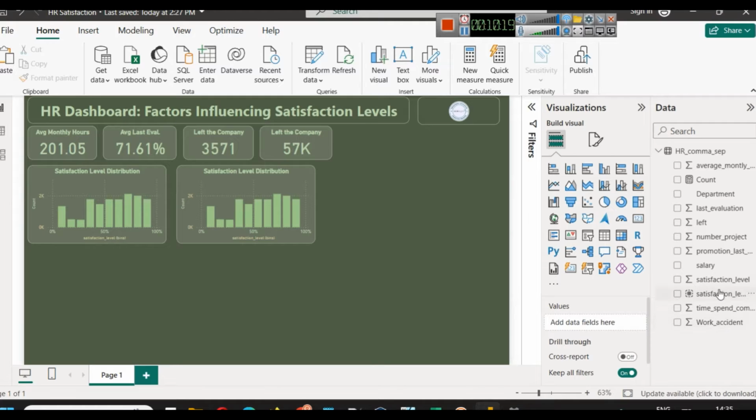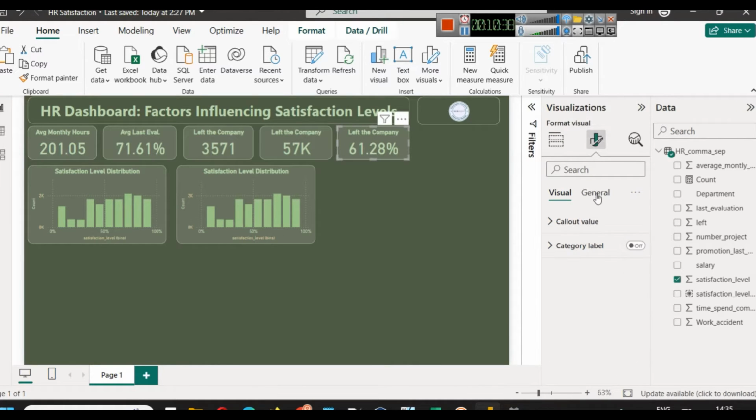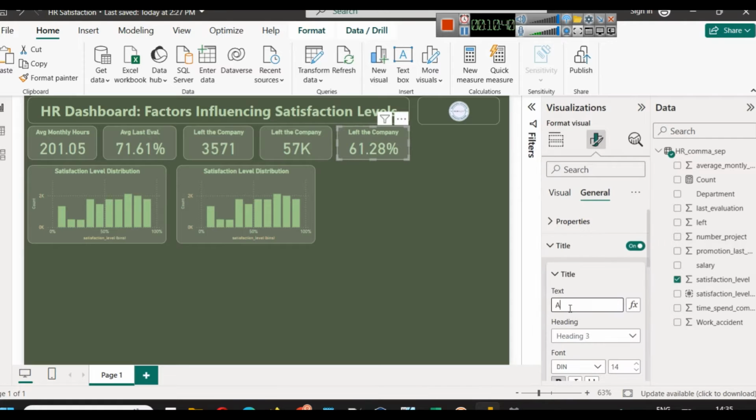And lastly, an important thing, what is the average satisfaction level? I have just put 4 or 5 KPIs here. You can also put a different number of KPIs. You can find out the average or sum of each of them. So this is average attrition. This is average satisfaction level, right?